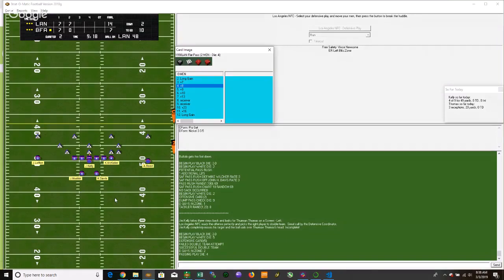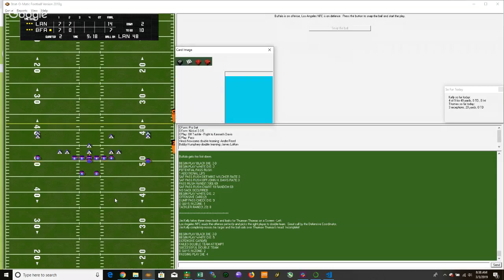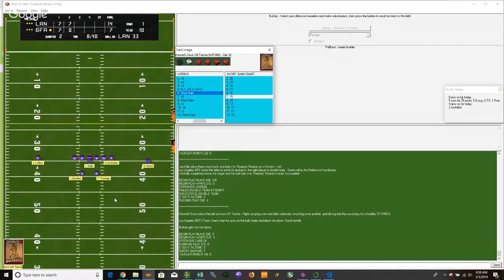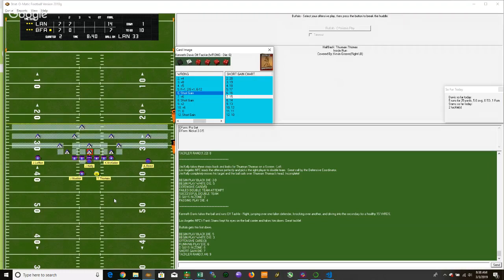Second and 10 here. 3-3-5 again for the defense. Off tackle right to Davis. There's that short gain. Finally hits one. Plus 15. That sets him up at the 33. 8:40 to go in the half. How quickly one of those can improve your yards per carry average, as Davis is now up to 5 yards a carry.